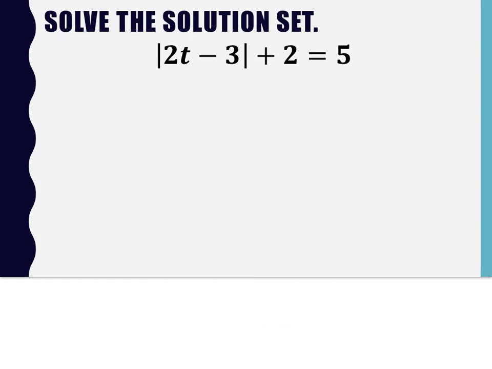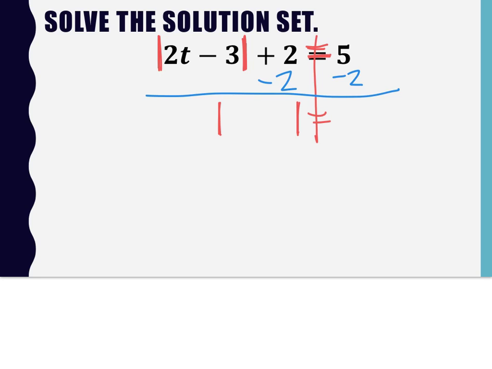Okay, let's get going. Here is our first equation. We have the absolute value of 2t minus 3, plus 2, is all equal to 5. The very first thing you have to do with this is you have to get the absolute value bars completely by themselves. So I have these absolute value bars, and they're on one side of my equal sign. But right now there's a 2 that's still on that side of the equal sign. So what we need to do first is move the 2 to the other side, or we can't solve the absolute value problem. When I do that, I still have my absolute value bars, and inside is 2t minus 3. And that's all equal to a 3 now.